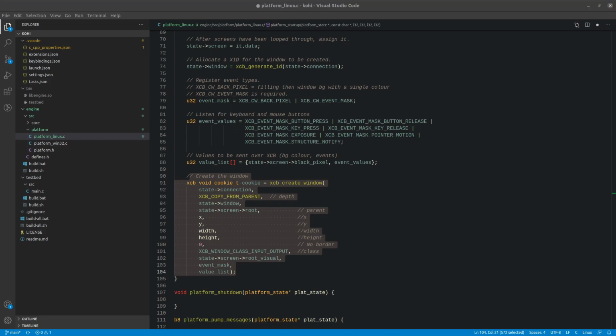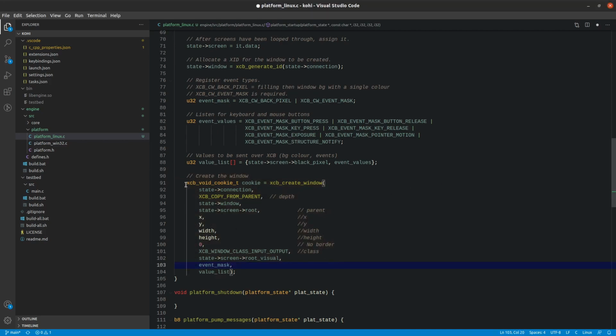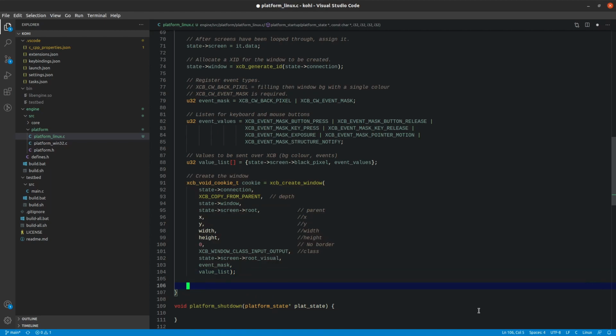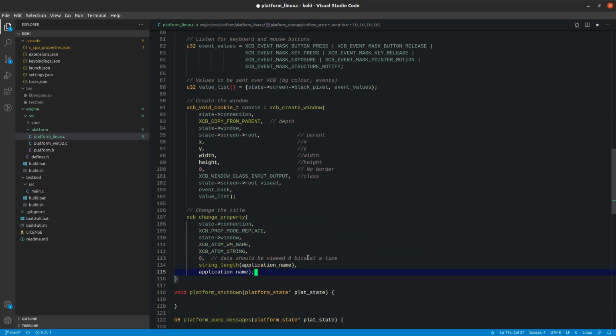And then we need to go ahead and set the title of the window, because you notice in this, when we create the window, we don't actually set the title of it. So that is a separate call to XCB change property. And again, we pass it the connection. And in this case, we're replacing the property with another one. We're saying we're going to affect the window that we've saved off. Here is where we're saying we set the window name to a string, or it's the data type that we are accepting. And here's where we're saying basically the data should be viewed 8 bits at a time.